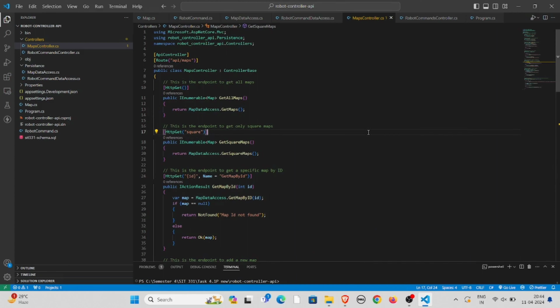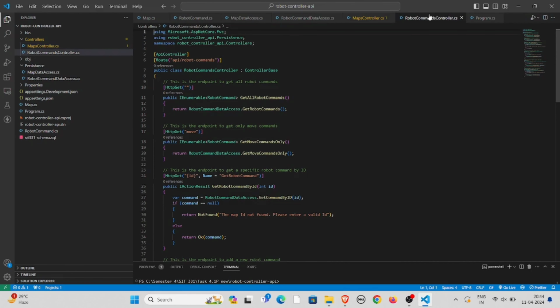Now let's test the code by running it in both Postman and Azure. So in this task, I had previously made the output video, but I did not explain my code there. So now let's check the output of my code.